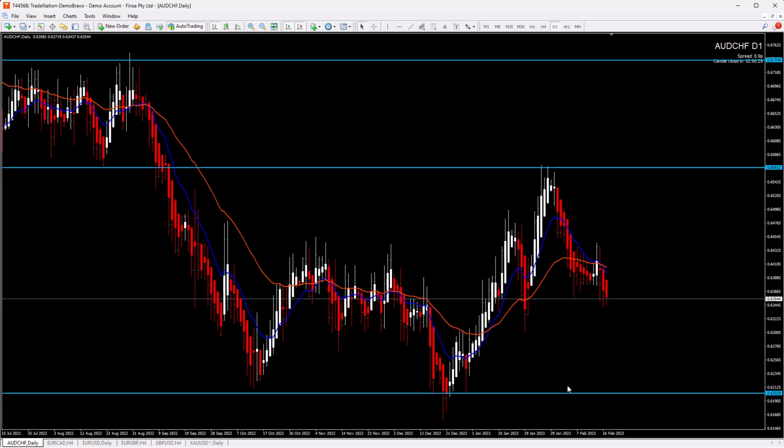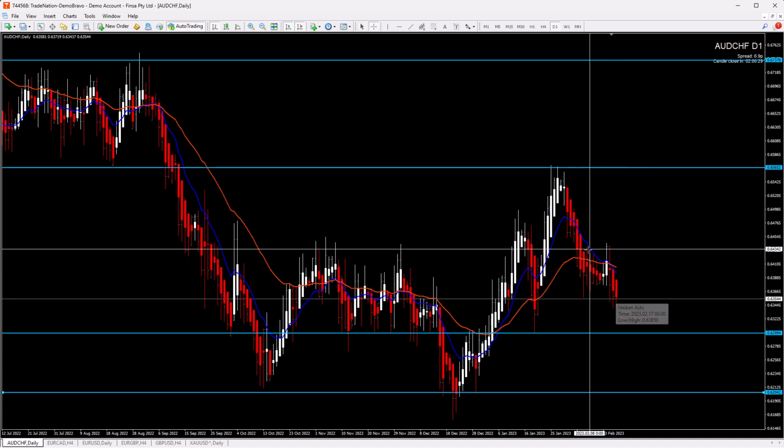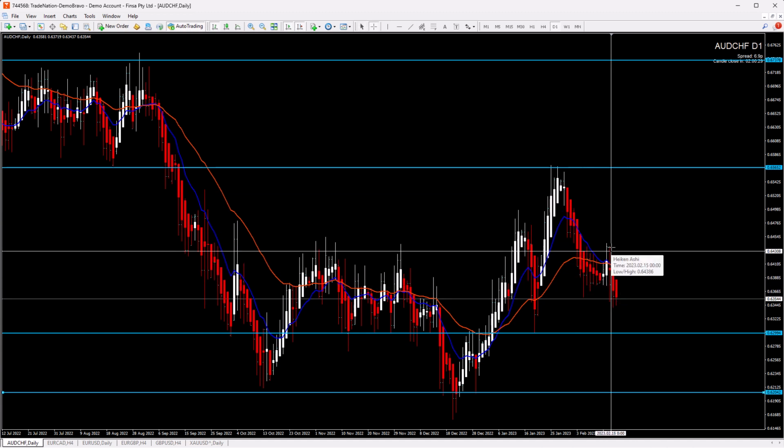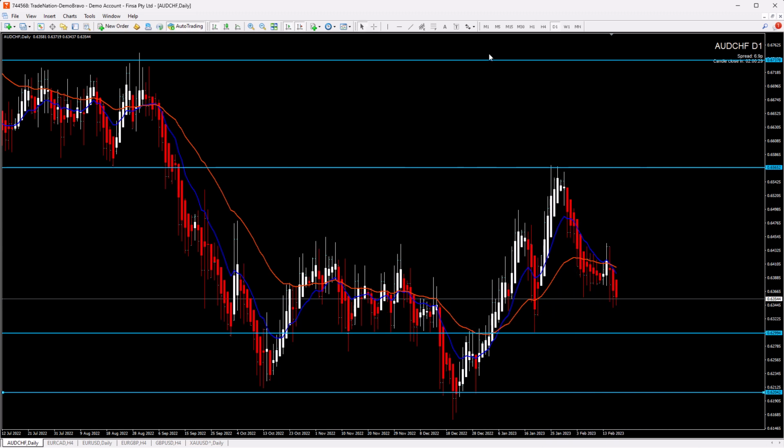If we go to the daily chart, we talked about this support zone, and there is also another area. Last time I didn't mention it because I wanted to see how price would react here. Right now, because we don't have a strong reaction in an up or down move, I would also pay attention to this support if we have continuation, okay? So we know that this trend line was broken.